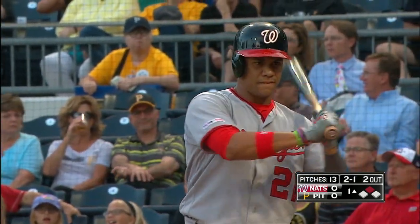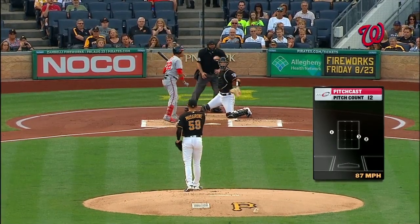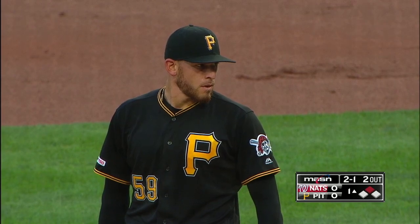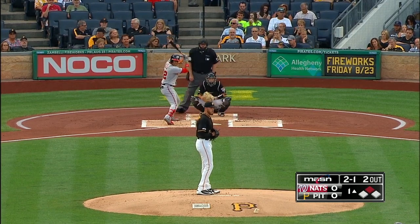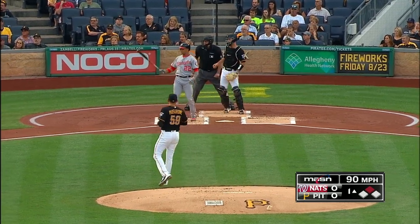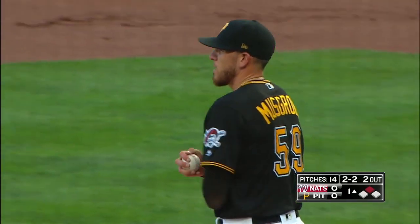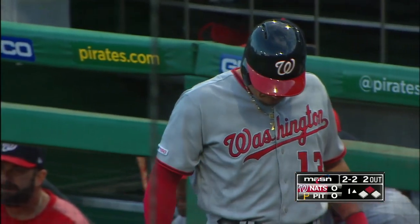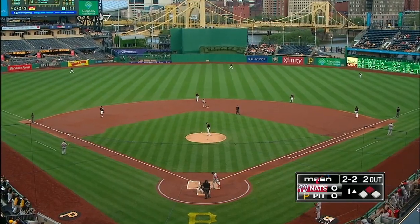And Juan did not get a 2-0 fastball. Change up 87. Right on the edge. Last 5 starts, opponents hitting .300 against Musgrove. He's thrown too many pitches not on the edges and getting too much of the plate. And on that foul, it's 2-2. I think the fact that Asdrubal Cabrera can drive in a run on deck, the veteran presence is getting Juan Soto some pitches here to hit that, even in the first inning, you might not see. He did get 2-0 off speed, 2-1 off speed, but they were both strikes.